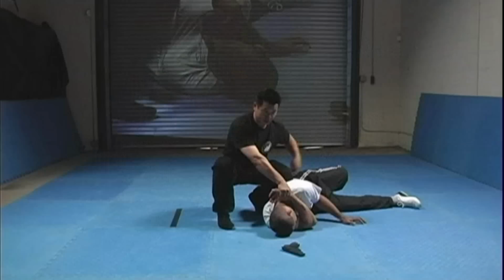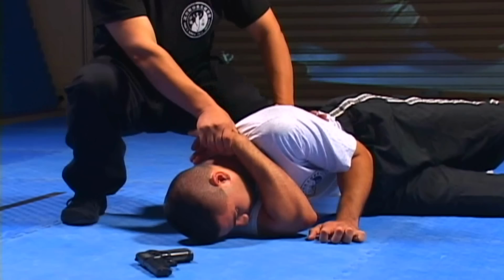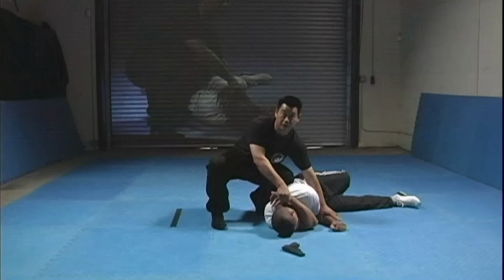Their other arm is still free, so pin their arm to the ground with your free hand while applying pressure to their rib cage with your knee. By pinning their arm, twisting their wrist, and pressing down on them, there is nothing they can do to escape.